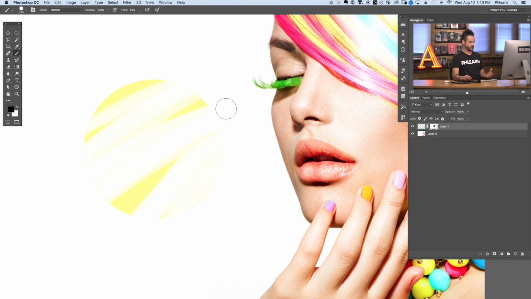Now, as opposed to the eraser, all I have to do is paint white on my layer mask and I can get this back. So this is any point in time. I'm here working on my image. 10 years later, I can open this up, and if I had painted black right there, I can just click on my layer mask and paint white right here on this layer. So that's the whole idea behind a layer mask. It allows you to make part of a layer visible and part of a layer invisible, and it's completely reversible.